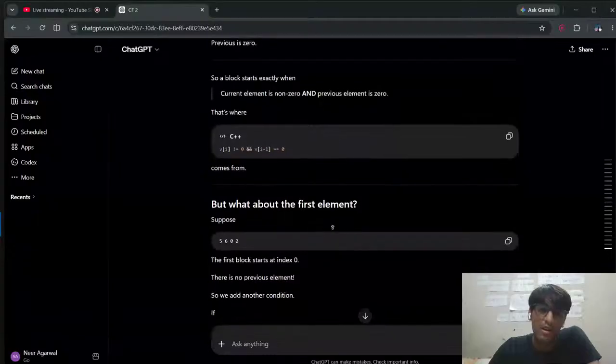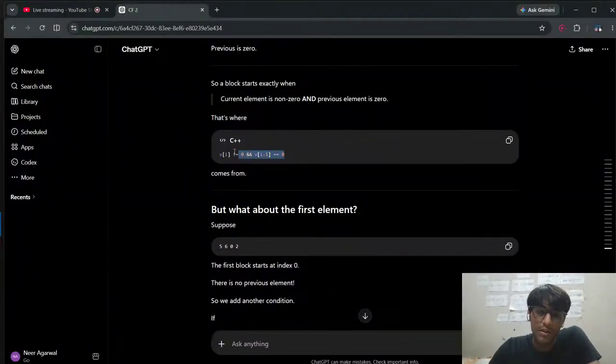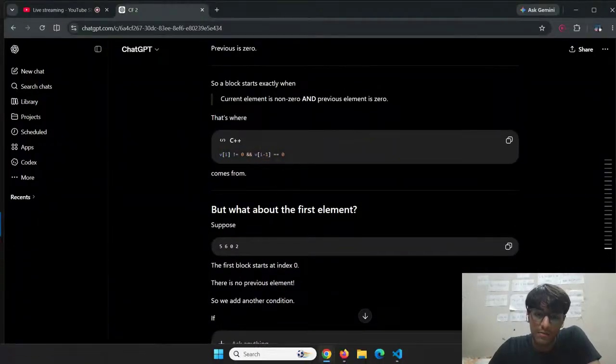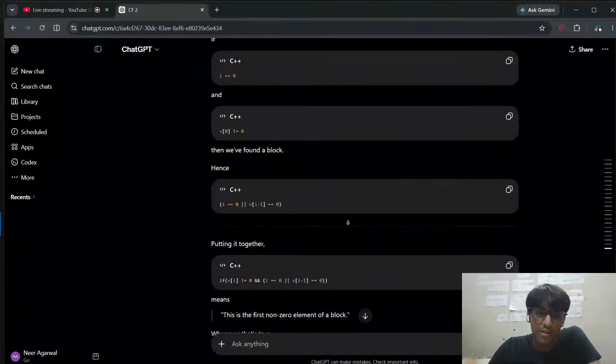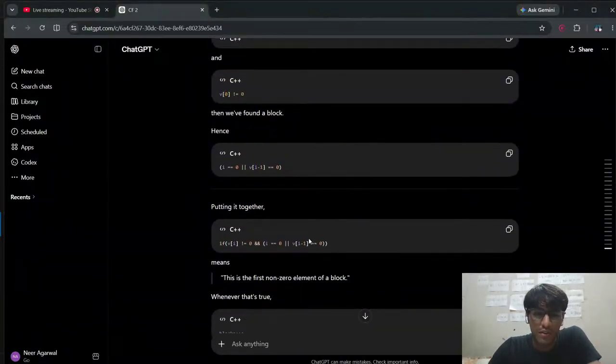That's where this comes in. And this is a very good statement. What about the first element? Let me explain this. If the current element is not equal to 0 and i equals 0, which is if it comes true, then the second part won't be checked.